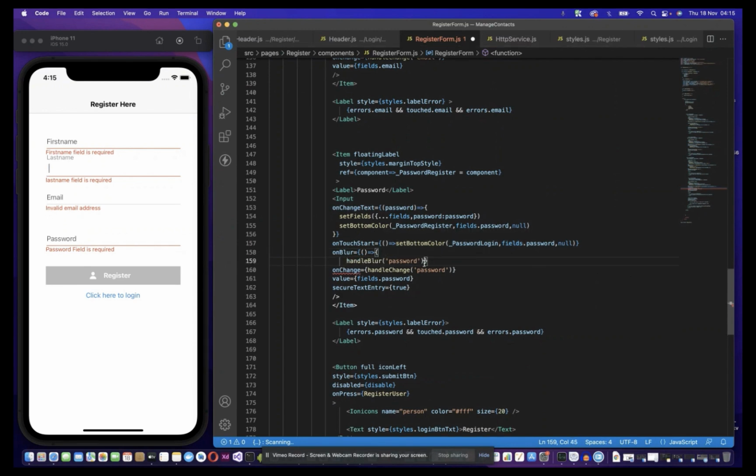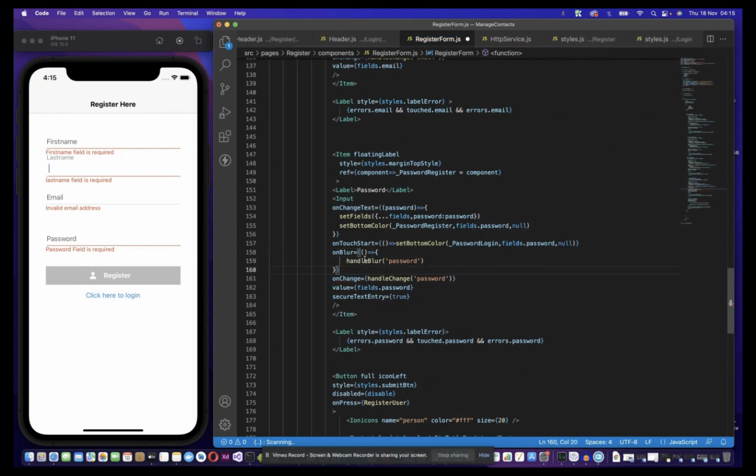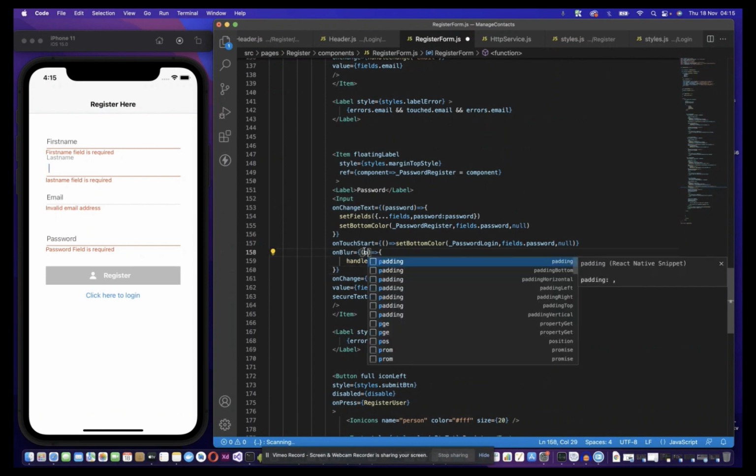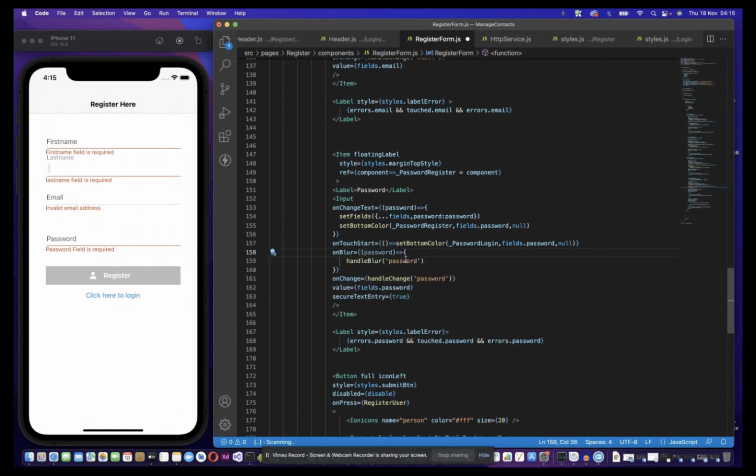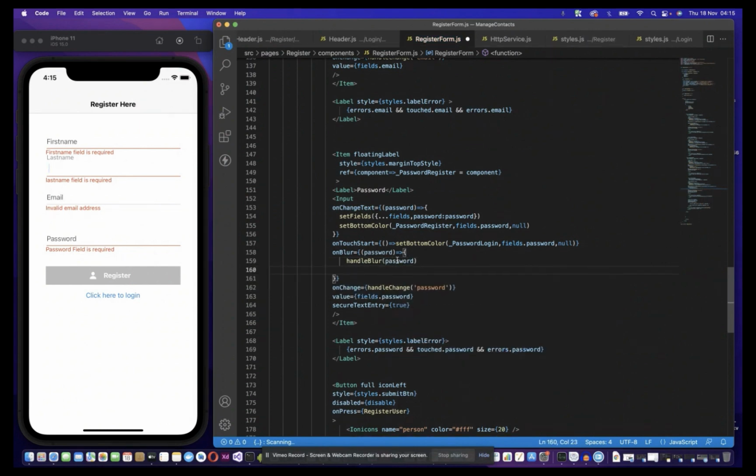And then let's pass the password param here, and then pass this in here. Password, and then here should be password register. Okay, so we have fixed that.